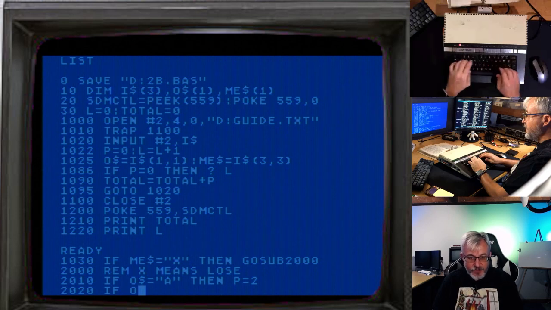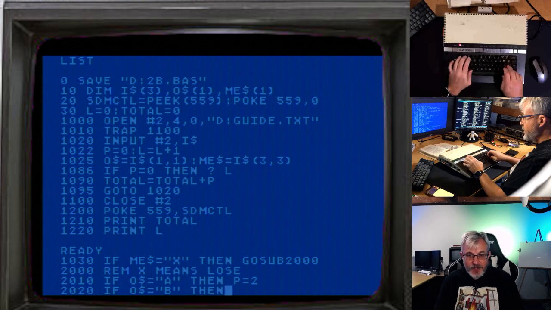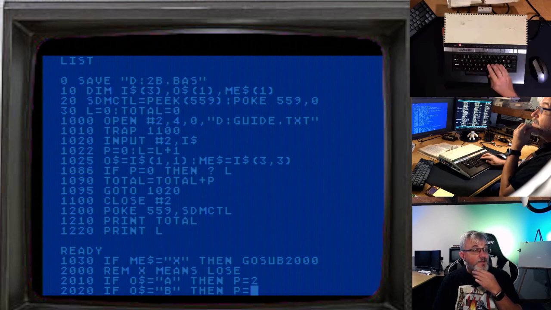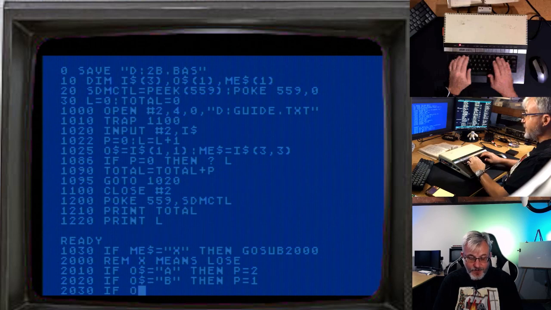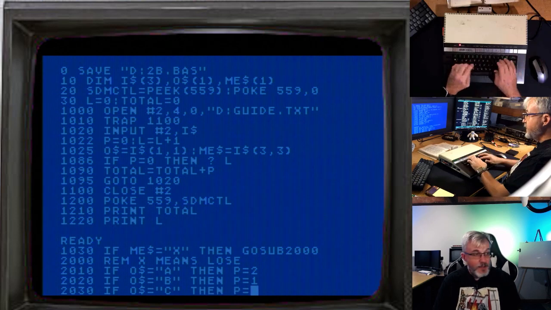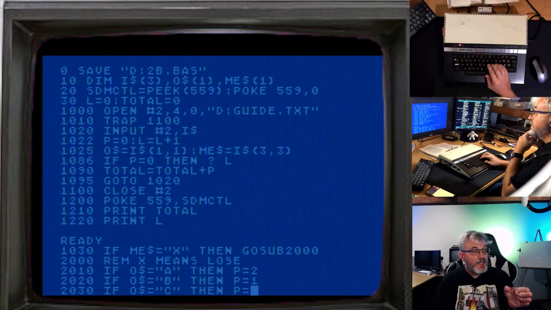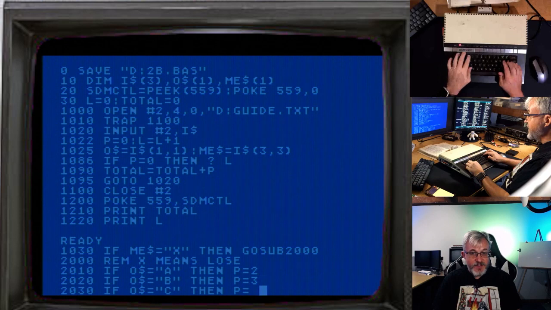If O string equals B, then points. So I have to play rock, so P equals 1. O string equals C, then they played... oh wait, if it's B, that means they played paper, so P equals 3 because I'd have to play scissors.